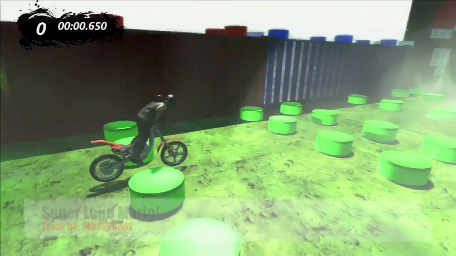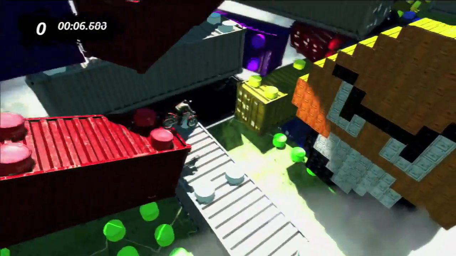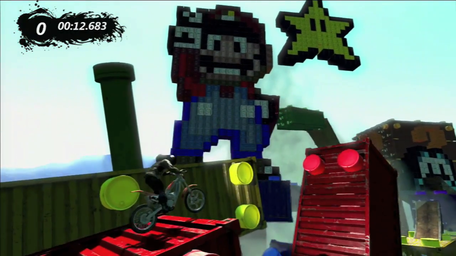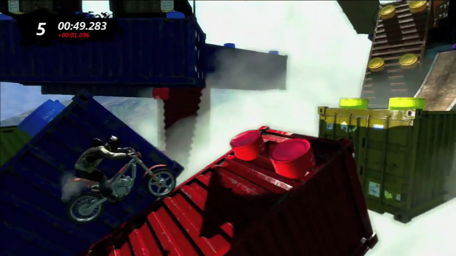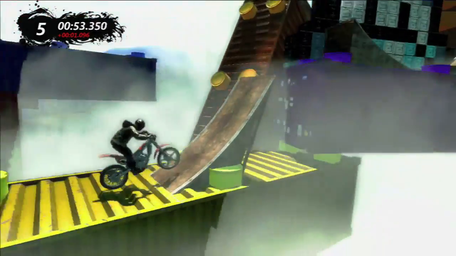Next one's Big Time Theme. It took big time editing to get through Super Lego Mario. This first part, good lord. This part's okay, but when you come up here, I couldn't get enough momentum to come up, and you've got to try to. It took me forever to make that flip. And there's a checkpoint at the pipe there, obviously a Mario theme. And then it took me a while to get this part. That just throws you off.